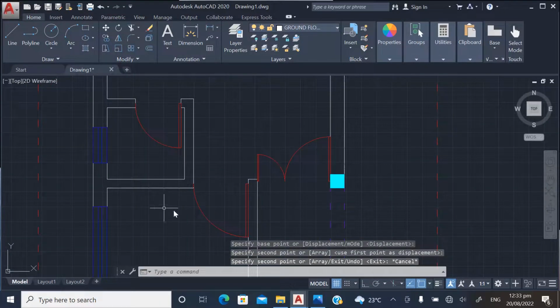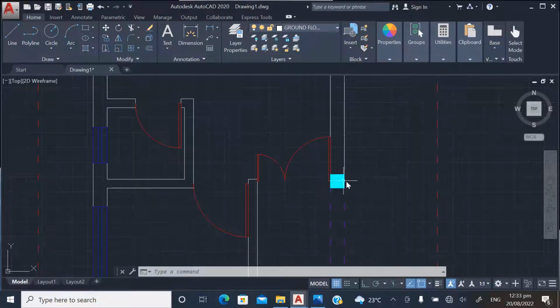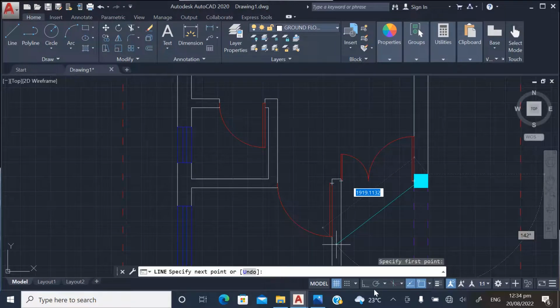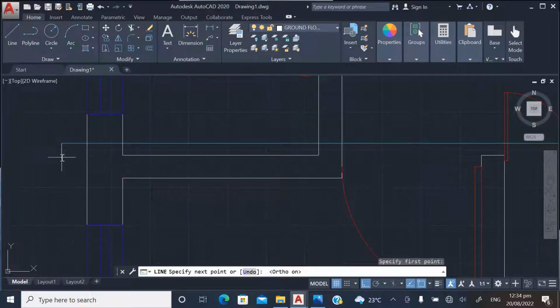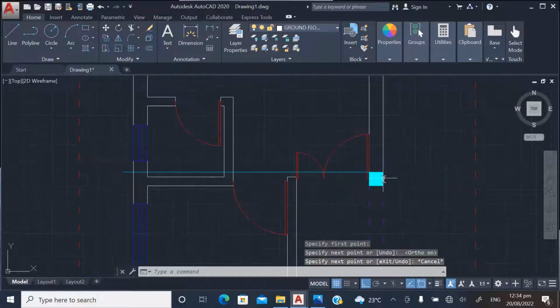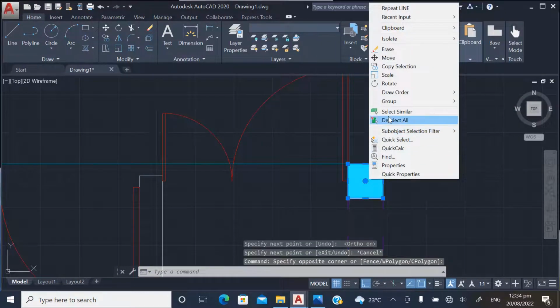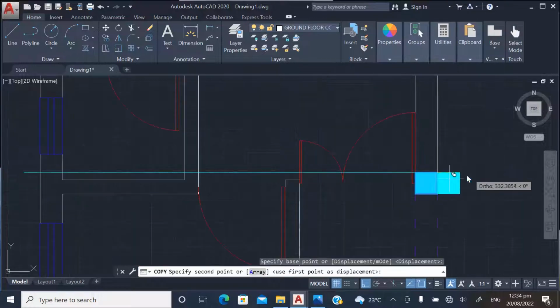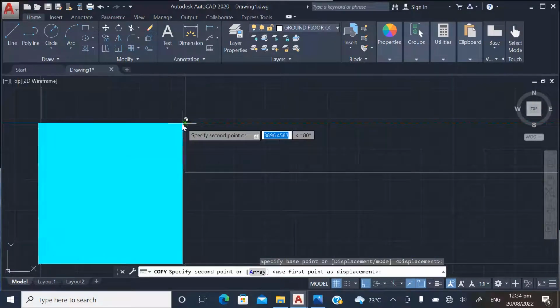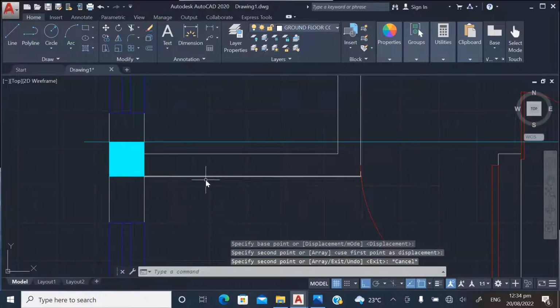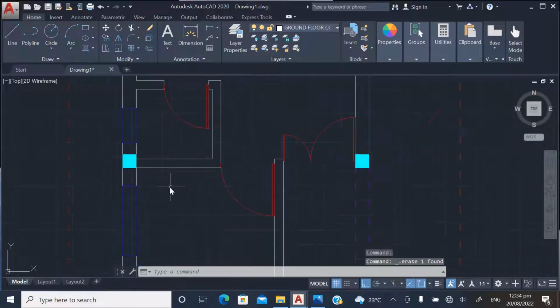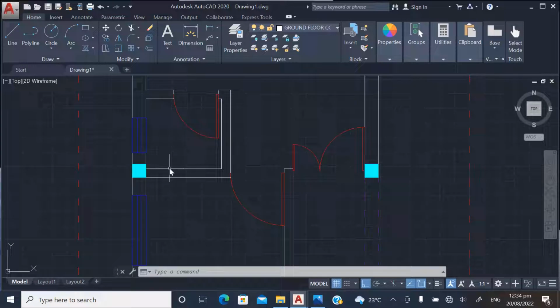Alright, so I want to drop another column here and I want it to align with this other one. So what am I going to do? I'm going to draw a line, just a temporary line from here. Make sure this is on. I want to have a perfect straight line. So I'm going to select this, copy selection, then I will pick this corner on a straight line. Can you see? And so I will carefully drop my column here. Actually, I want this column to align with this one. I want a perfect straight beam by the time I want to model the beam.